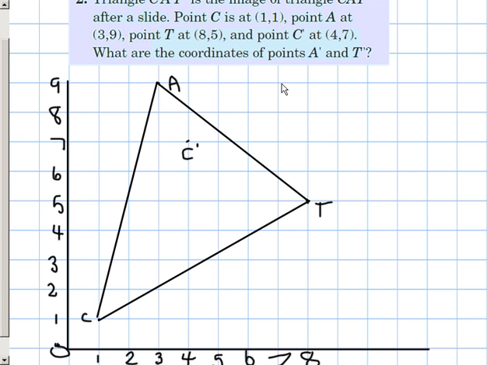And my suggestion when I solved this problem, I got a piece of graph paper and I graphed CAT, then I graphed C1, and I figured out where A and T would need to be. Now they'd be off this graph. That's why you'll need a larger piece of paper to decide. So that's your second activity.